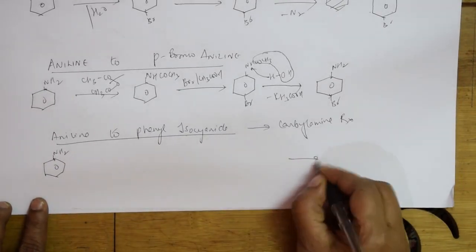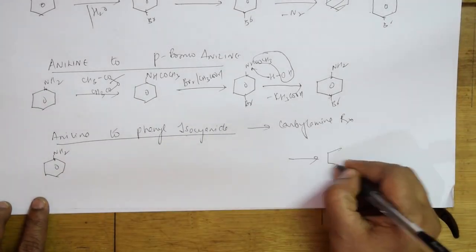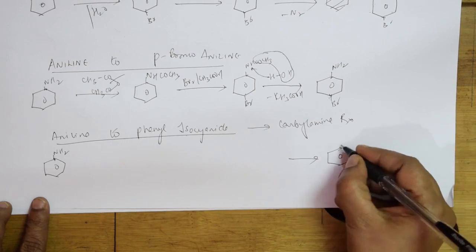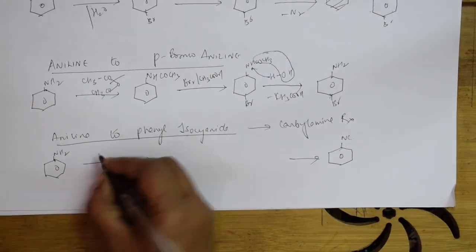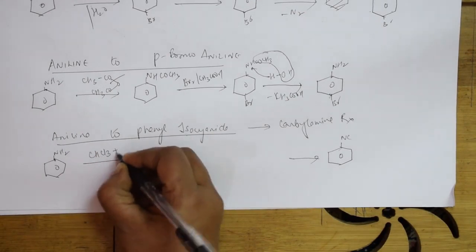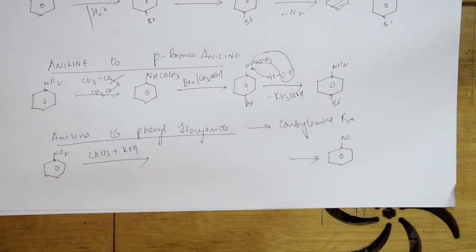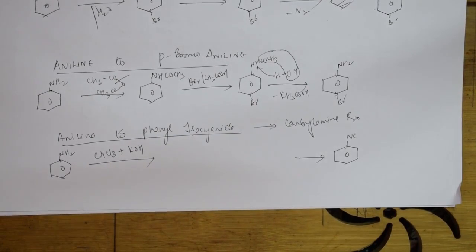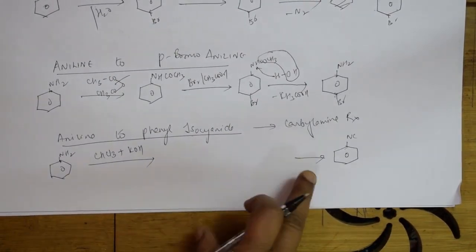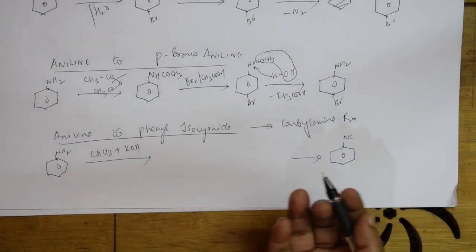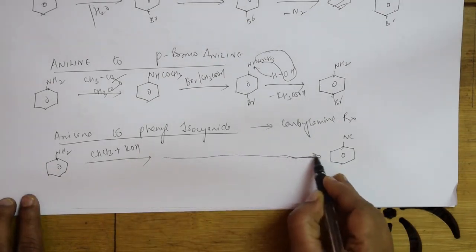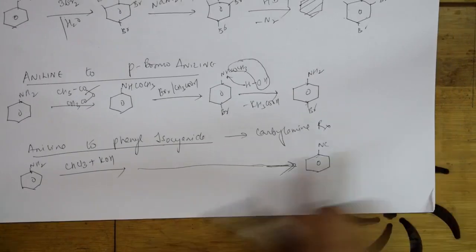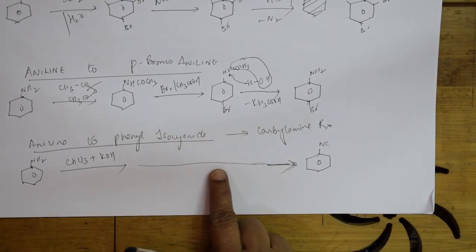Phenyl isocyanide is a benzene ring with isocyanide, NC. To convert amines to carbylamine, I need to introduce chloroform in the presence of base. By this time you would have studied the carbylamine reaction. I've already shown you the whole process. Because I have a lot of space, I'll put a big arrow; don't do that in the exam. Go and watch that video where I've explained the carbylamine reaction.